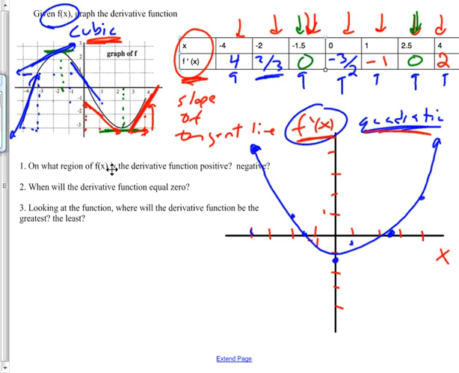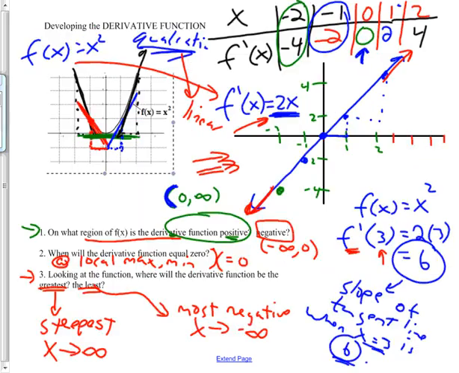So we stopped here, and what we were looking at is the relationship between the function and its derivative. And what we notice is that the derivative of the function drops a power. So when our function was a cubic, our derivative was a quadratic. When our function was a quadratic, our derivative was linear. So our derivative clearly is dropping down a power when we're looking at these polynomial functions.